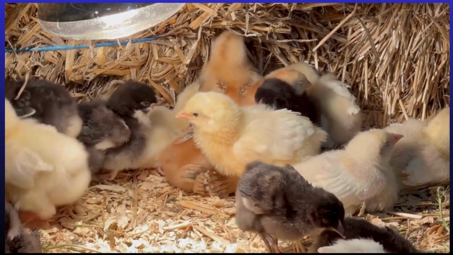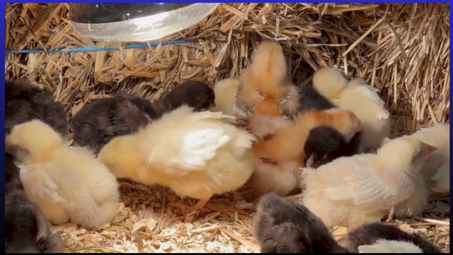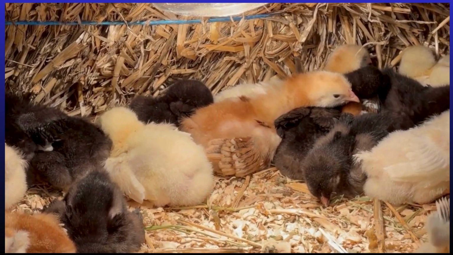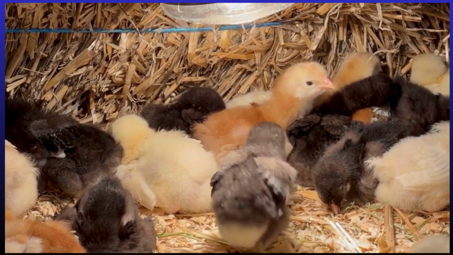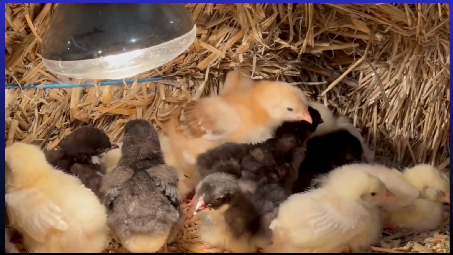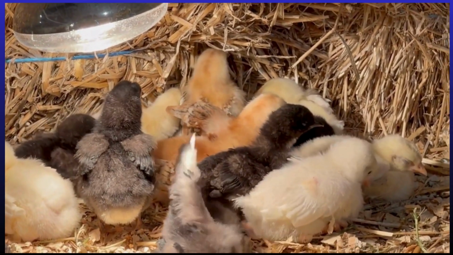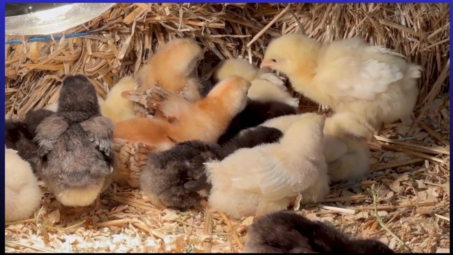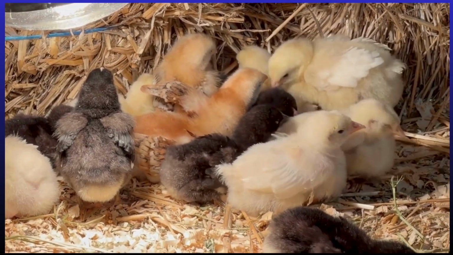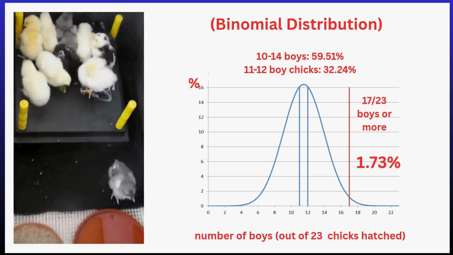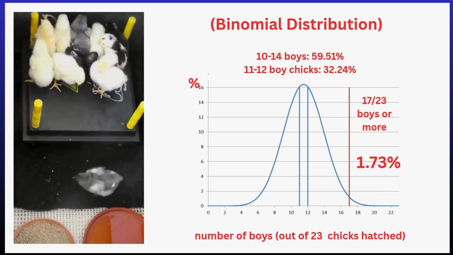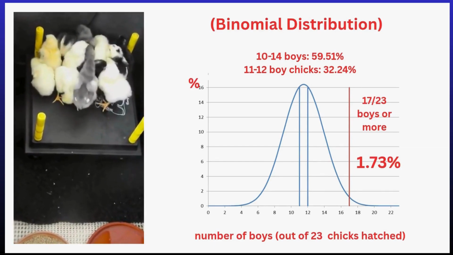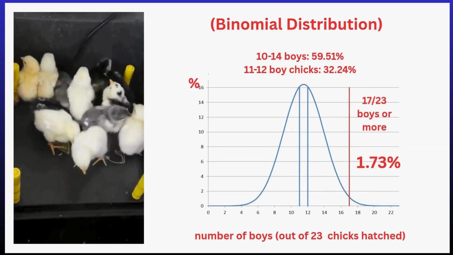However, for any particular hatch, there is a certain amount of chance that the ratio will be skewed either towards boys or towards girls. I can illustrate this with something that happened to me about 4 or 5 years ago when I hatched 23 eggs one spring. Just by chance, 17 of my lovely birds grew up into cockerels. It can be worked out using a binomial distribution, if anybody wants to do it, the probability of a particular number of girls or boys in any particular hatch.